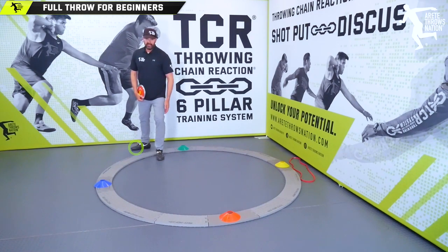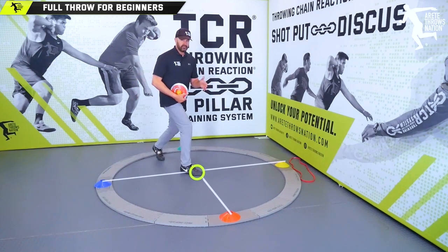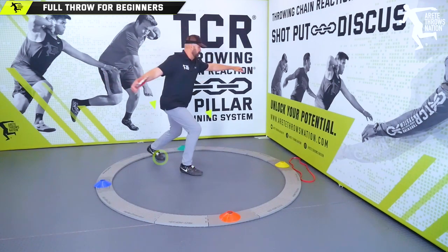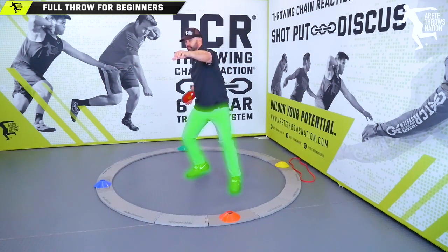Now notice when I do this, you're going to see that my hip, knee, and foot are kind of on top of each other. This is going to allow me to step into the center of the ring, and now I'm back to what we talked about in the previous video. I'm going to be able to squat and turn into the position.